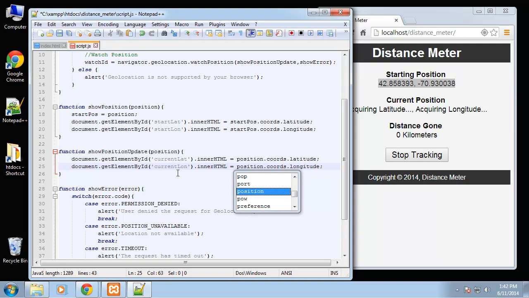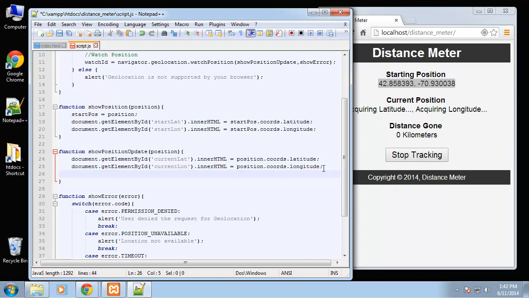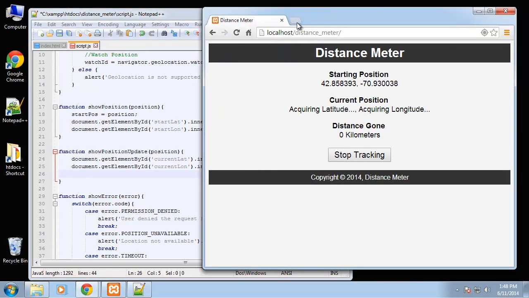Alright, now we also want the distance to change as we go along, not just the latitude and longitude. So basically we're going to create another function called calculate distance, and that method is going to contain the Haversine formula, which is a pretty popular math formula that can get the distance between 2 points in kilometers. So it's not a function that I customly wrote. You can actually find it. Let's actually just do a quick Google search.